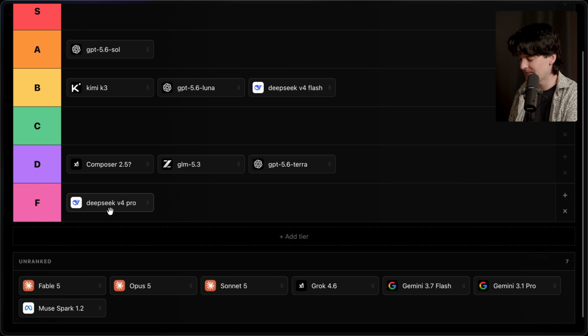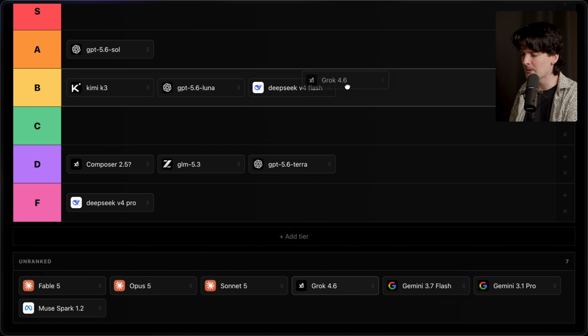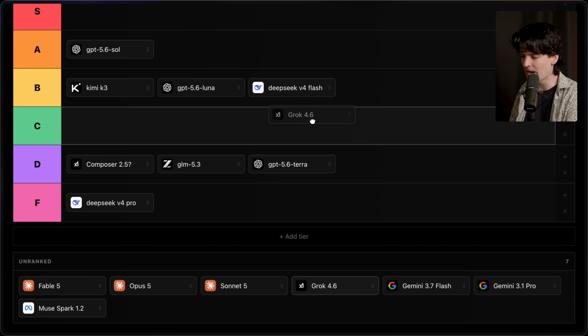So what do we got left here? Grok 4.6, Muse, and Gemini before we can get into the chaos of Anthropic. Since we just talked about Composer, I'll throw in Grok 4.6. If this was Grok 4.5, I'd be putting it in B tier almost certainly, but for me, Grok 4.6 felt like a downgrade. The model got less efficient at its token usage, so it ended up being a decent bit slower. And the thing I liked about 4.5 so much is that it had some of the orchestration capabilities of modern models where I could give it two disparate tasks and it would keep track of both and set up subagents to do them properly.